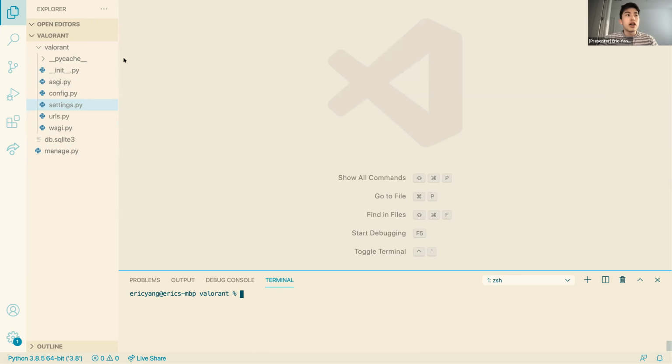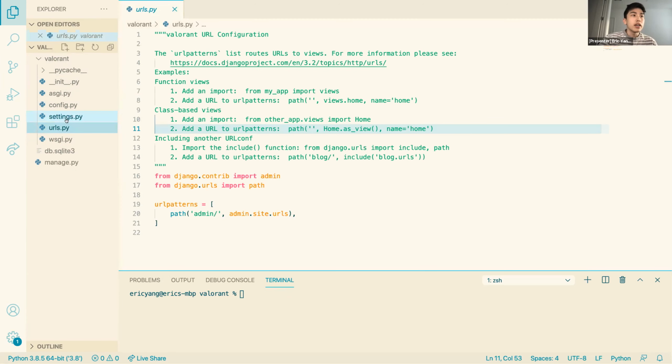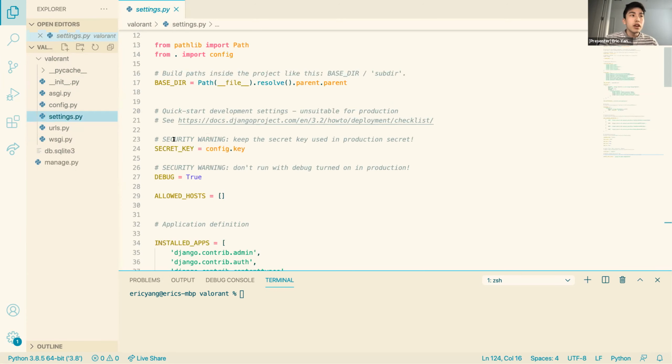All right, so let's talk a bit about what's in this folder, first of all. So the main Python files that we're going to be working with are urls.py and settings.py. One thing you'll notice that is different in my setup is I have this file called config.py, and it's just a small difference. And the reason for that is in your settings.py, you're going to have a generated secret key here. However, I don't want to leak mine on recording and online. So I just put the secret key in the config file and I'm importing it here.